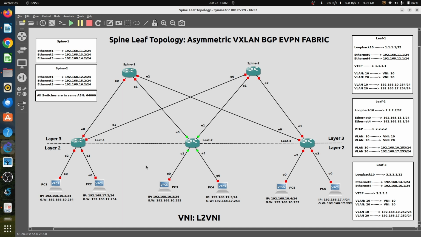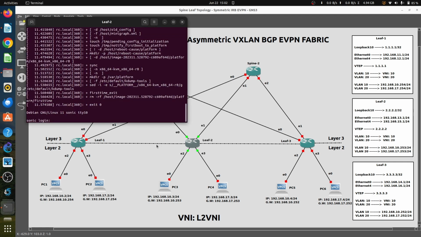Why am I stopping this switch? These switches consume a lot of resources like RAM and CPU. So to work easily, I am stopping leaf 1. After this I'll configure leaf 2, and then I'll stop it and repeat the same steps one by one. So now I'll go into leaf 2.